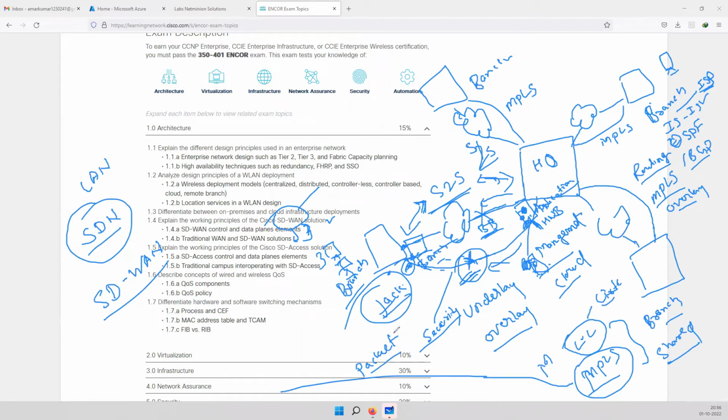Whatever virtual connection is enabled between you and your destination, in that virtual connection nobody can place their traffic. That virtual connection would be dedicated for you only. That's what MPLS is, so I can say this is a dedicated line. Nobody can share that. But your broadband is a shared line, and that's why in broadband you are getting a CIR value. This is committed information rate.